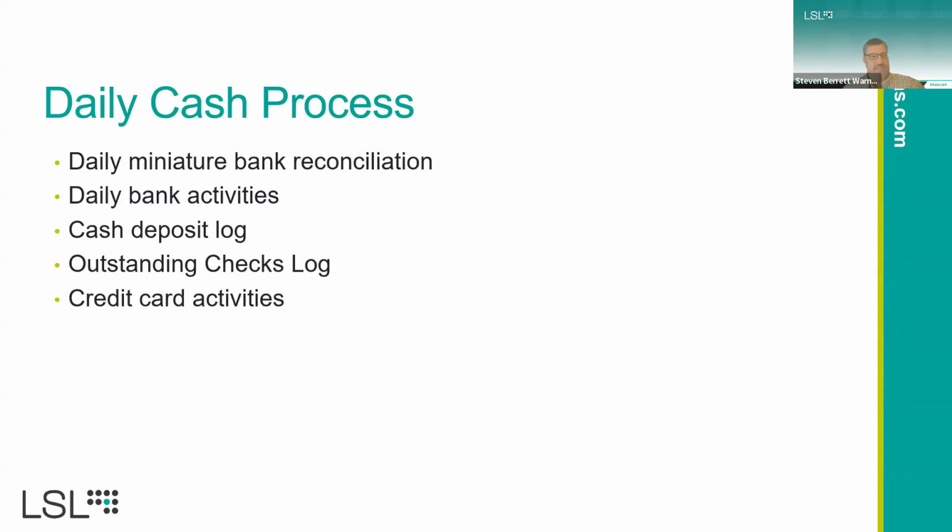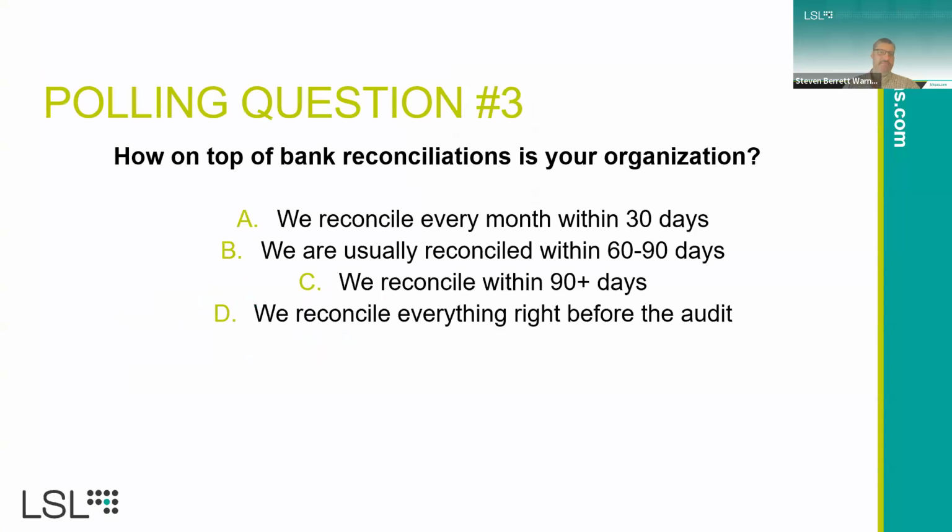I know that as we talk about timing and we talk about the audits, that can be a bit of a sore subject because I know everybody's very short-staffed. But here really quickly is our polling question number 3 as we're starting to talk about timing. As your auditors, we recommend, it's just kind of canon, that cash reconciliations are done every single month. As LSL, as we come in and do audits, I think our policy is that if there's a recon that took more than 60 days to get completed, we see that as a deficiency in the controls.